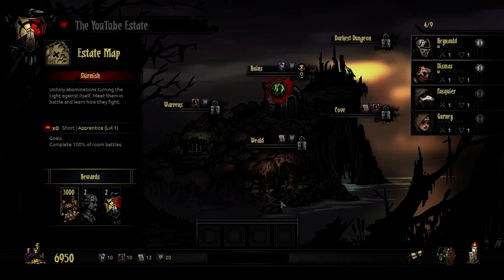Okay, great. So you get to pick missions. Right now, most of the places are locked, and I think in early access, these 2 regions actually don't even exist yet. So it's just 3, Ruins, Weald, and Warrens.